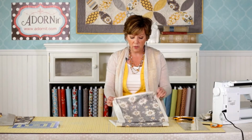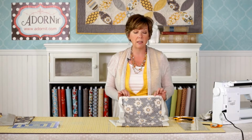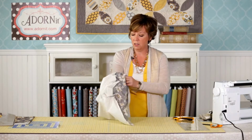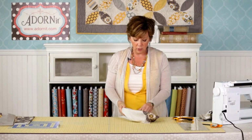So you're going to do that on both ends, except on one end you're going to leave just about a 6-inch opening. Then you can turn it right side out, and then you can make a little whip stitch right across the bottom there and close that up.